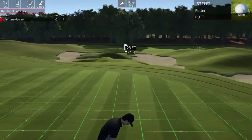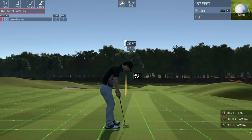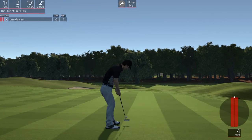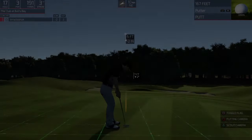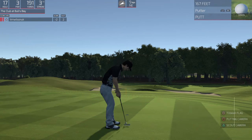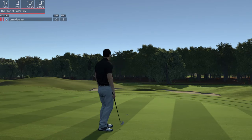And it's downhill, so this is going to be a toughie to slow down. That is barely moving off to the right, but it is moving, so I need to allow for that. And I'm just going to get this going and hope it runs down to the flag. That stopped about 7 feet shy. 5 feet, but not a lot of movement here. I misjudged that first putt, so that's my own fault, but I managed to pick up a par.